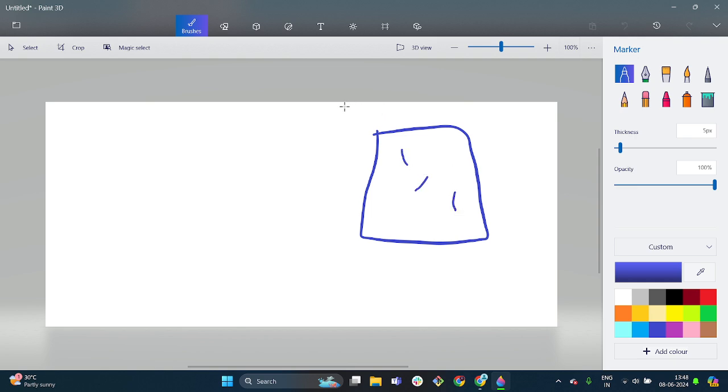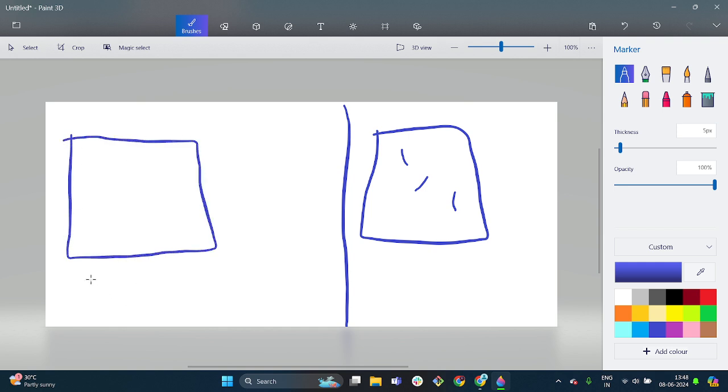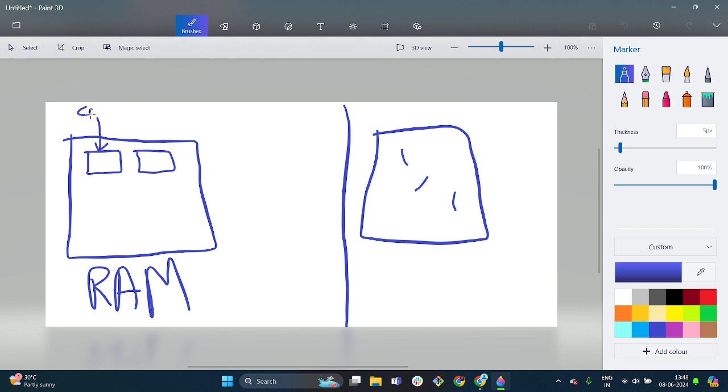And this is our RAM, random access memory, and using this blueprint, we created two objects, cat and dog.